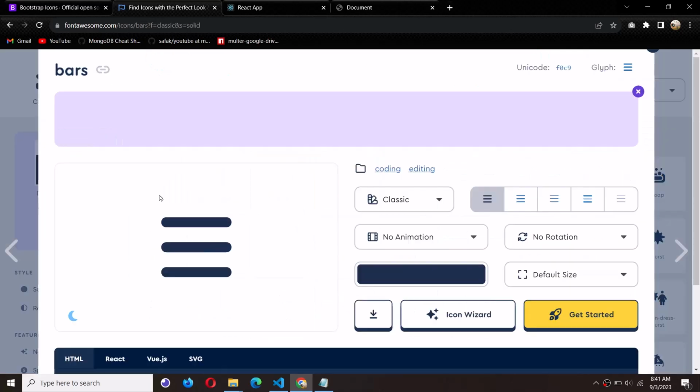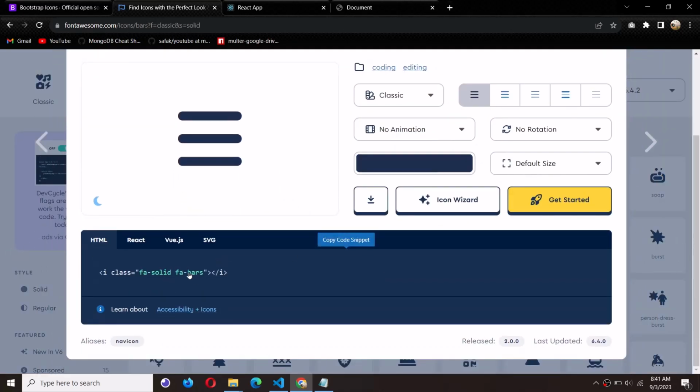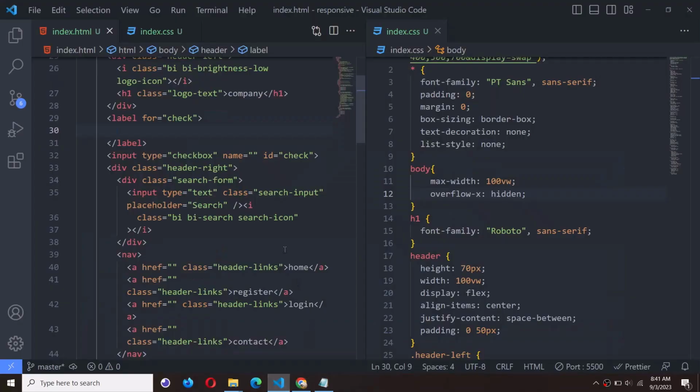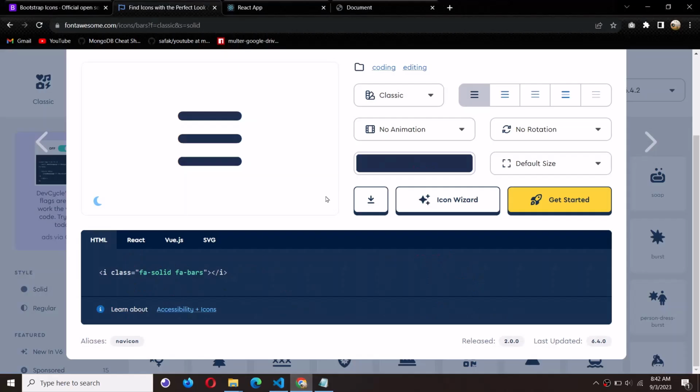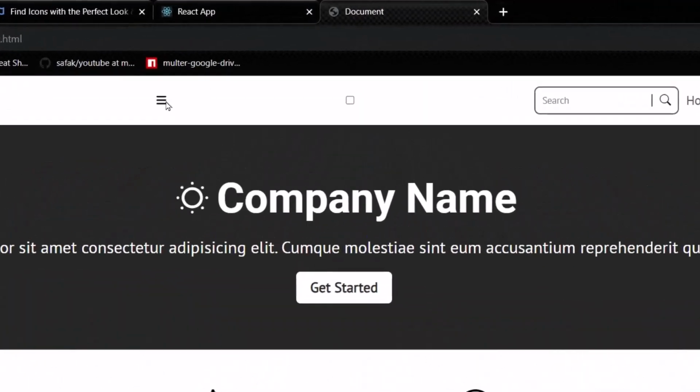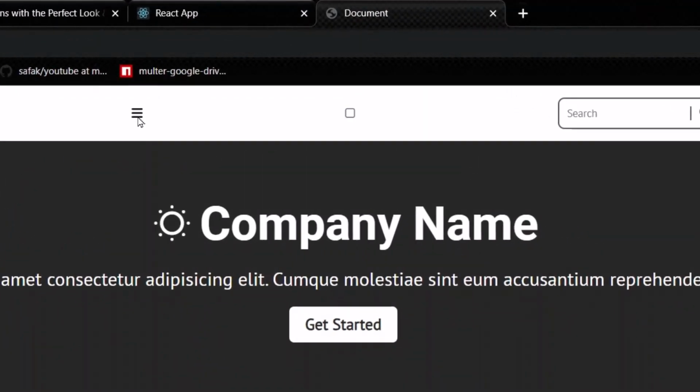So I'll click on this one and then click on it to get my bars. I'll then paste the bars here, and because the label has been set to check, when I click on the bar, it should be able to check the checkbox for me. So let's see. I have my bar here. I click, it checks. I click, it unchecks.